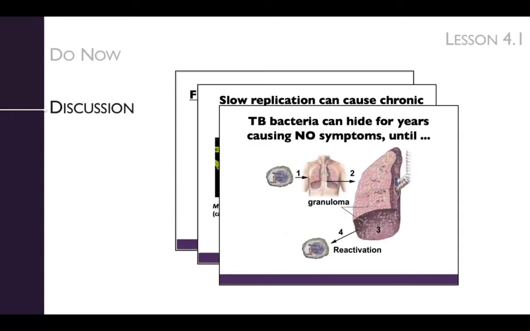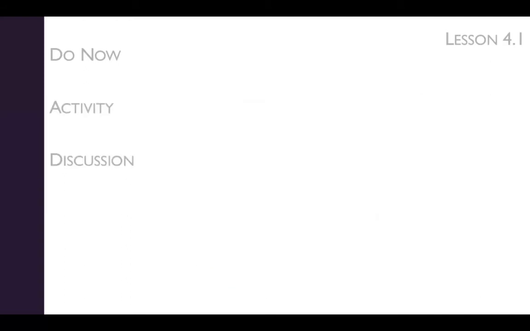TB is covered by a thick waxy coat, which makes it difficult for nutrients to diffuse into the bacteria, so its doubling time is much slower than normal bacteria. Because TB replicates slowly, it does not need to migrate to new host cells frequently, and instead it stays in a small number of host cells that become surrounded by immune cells that wall it in, forming a granuloma.